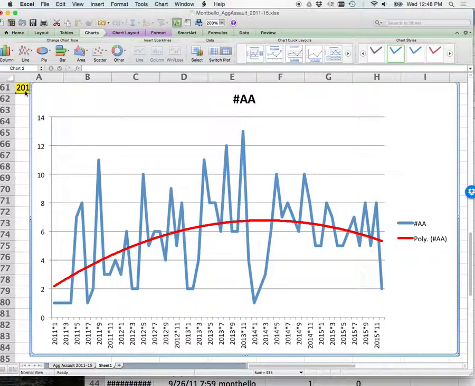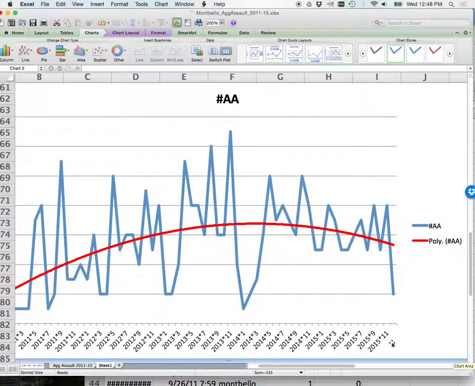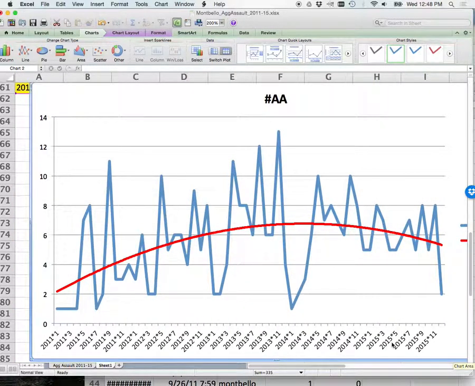Now that we did it, now there's a pattern, right? What's going on? So when did we legalize? Okay, well, let's just talk about this. This is 2011, so it's actually labeled here. Let me scoot this over a little bit. Okay, so this is January of 2011, and this is basically December of 2015. What is going on with aggravated assaults over time? What do you think? Take a look at the trend lines.